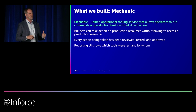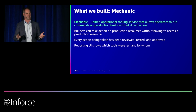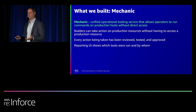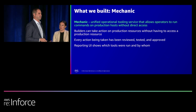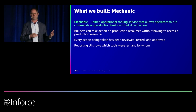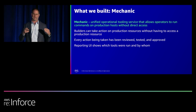Number 2 is that all the actions that our builders need to take are not dreamed up and typed up at the command line in response to an event. We're planning in advance and thinking about how our builders need to interact and what that should look like. And so everything is scripted, reviewed, checked in, code reviewed. So when the time comes that you have to execute a runbook, the builders are actually using pre-planned tools that have been approved. And then the third piece of magic, as I mentioned, is that everything that is done through Mechanic is auditable. So we can show every team, by the way, it's good feedback for the teams on Monday morning, what were all the actions, what alarms went off, what actions were taken, and the team can learn from it. And our security partners can also see over the entire organization what's going on and help us make better decisions.